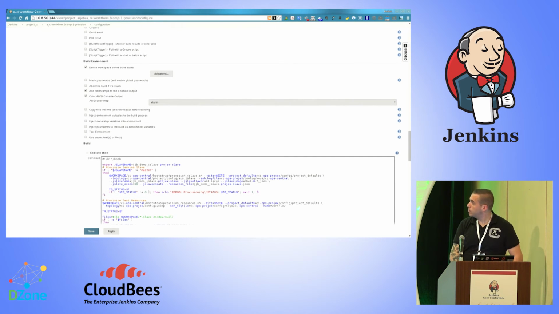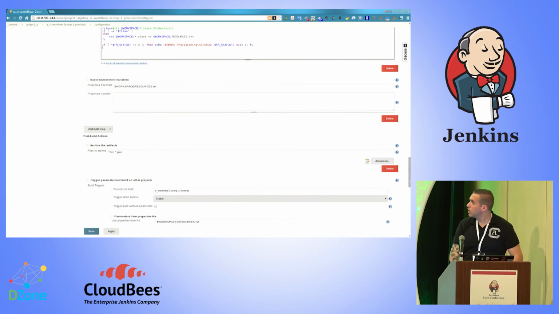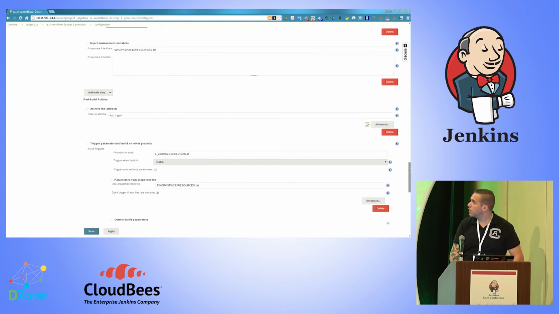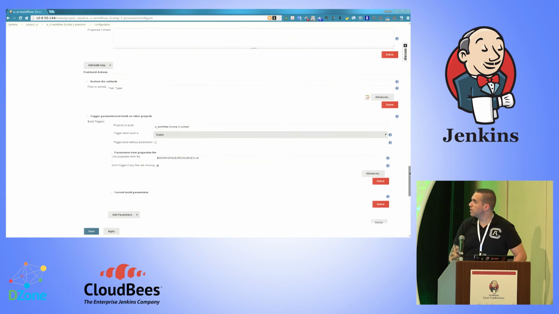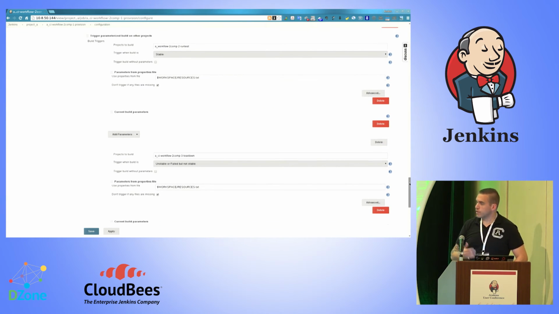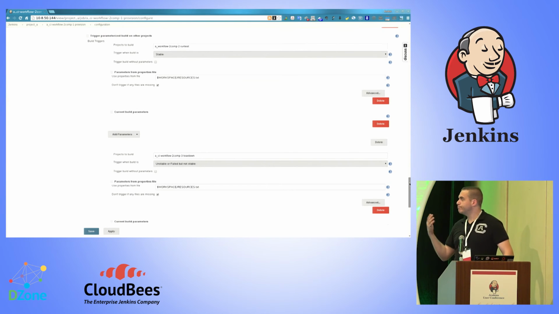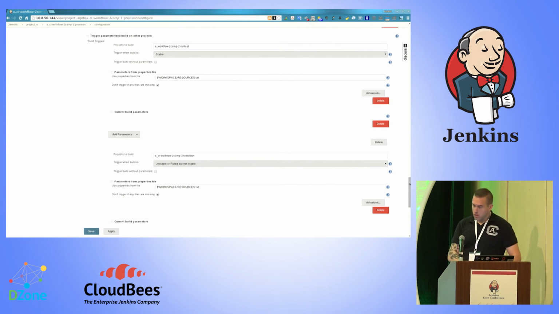And then this is then the archiving of the build artifacts, and then the other jobs that I'm going to trigger downstream. So it's basically what I wanted to show is that we can very easily create multiple jobs that way without a lot of code or using the UI.